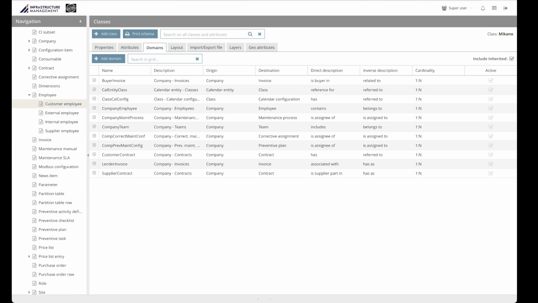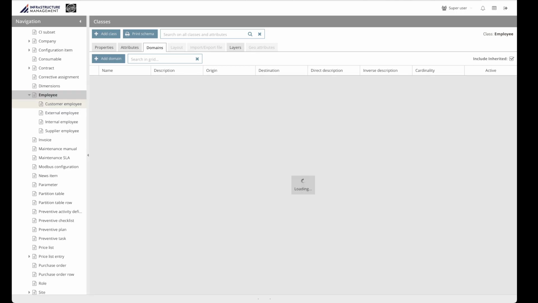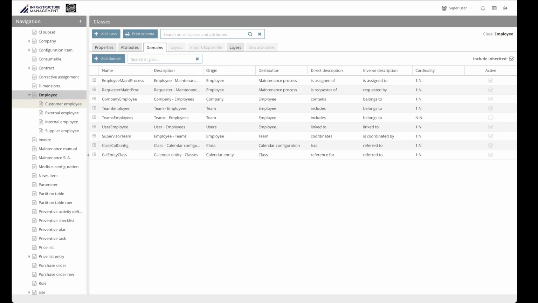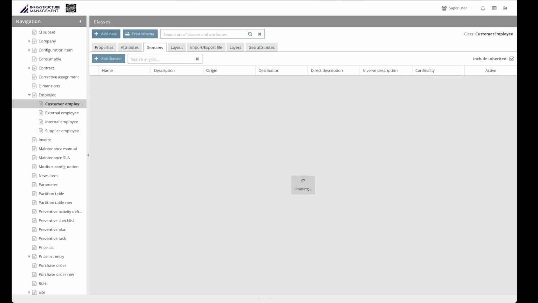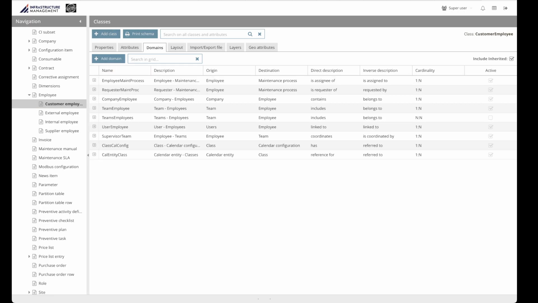So you can come here and add Meccano employees, and when you create it, it will automatically create a connection between that Meccano employee, that Meccano, and this Meccano employees here. So basically this is it.